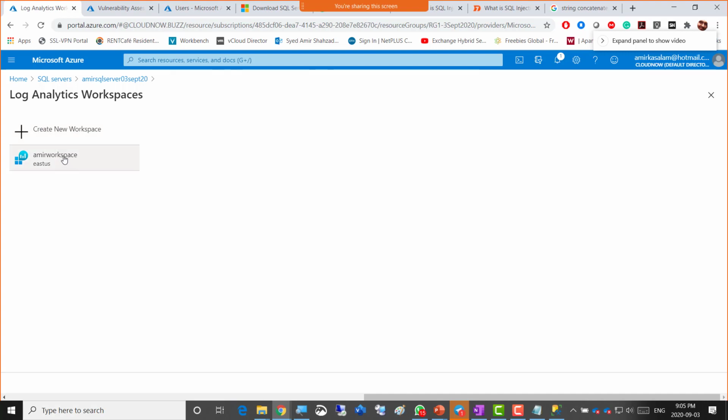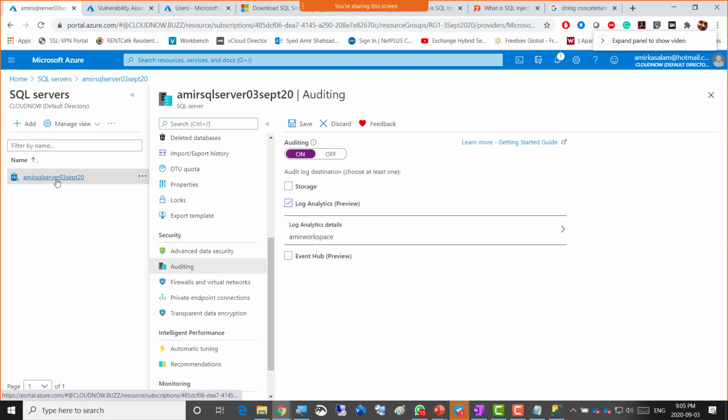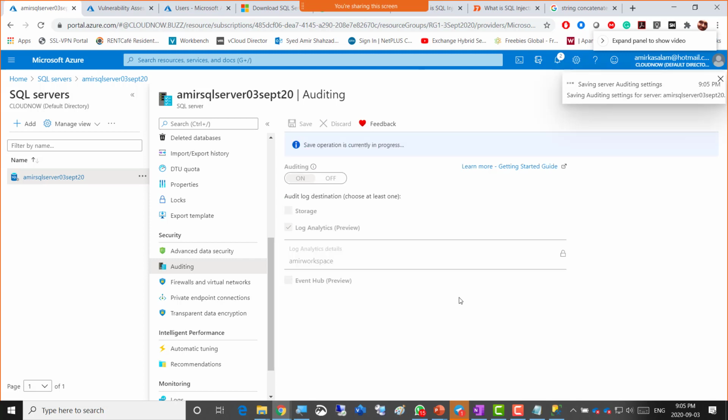There is a workspace already there in my case, but if you're following along, you can just create one there. That workspace is actually not getting deleted. It's going to get deleted in 14 days. You have a free trial, maybe 14 days, so you will not be charged more than some cents. So if I select that workspace and click save, yeah, log analytics workspace, we talked about that before as well.